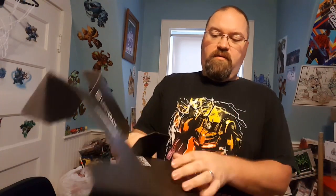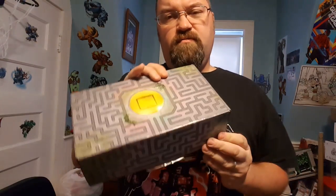Overall, it was okay — not one of my favorites. The crate itself is one of the reversible ones, and it has a whole maze on it. You flip the whole thing around and it becomes a three-dimensional maze. You start here and have to make your way all the way around to the center — to the golden Loot Crate. I do like the reversible boxes; that's one of the things I really enjoy.